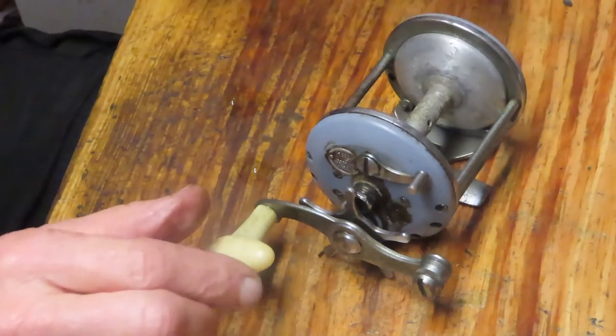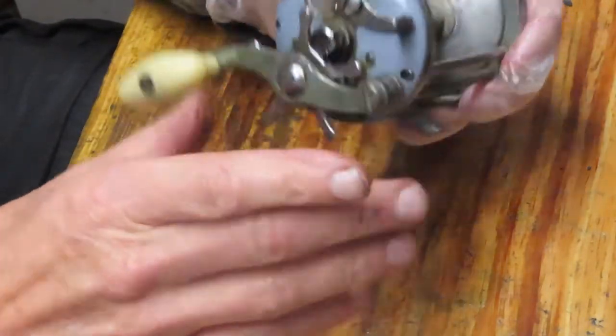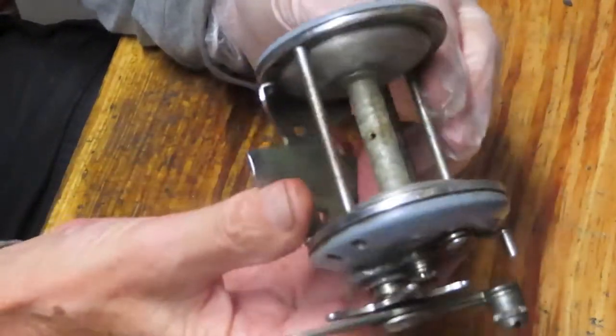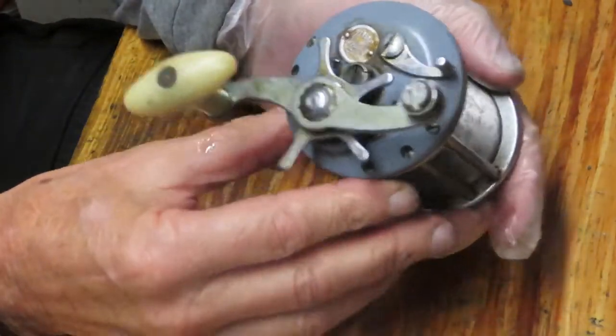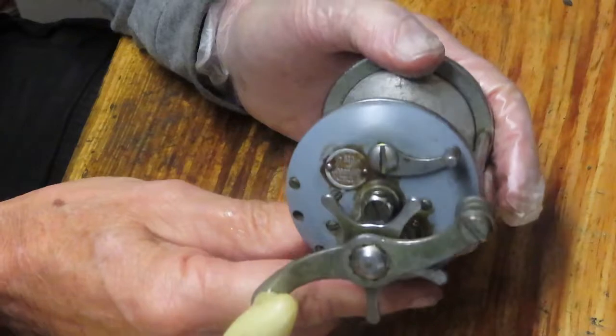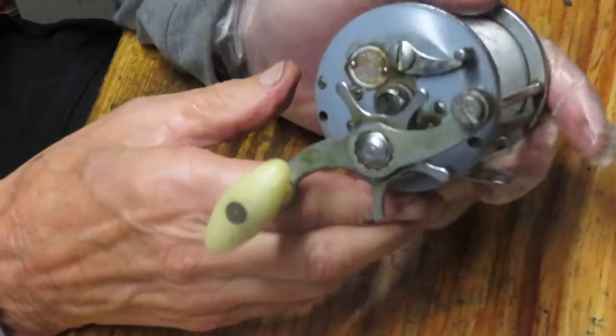Today we're going to take on another one of Scott's reels that he found at a flea market. And this one is an Ocean City reel. It's showing its age, but the last time it would have been produced is 1957. So, go do the math, right? 60 years old almost, right?